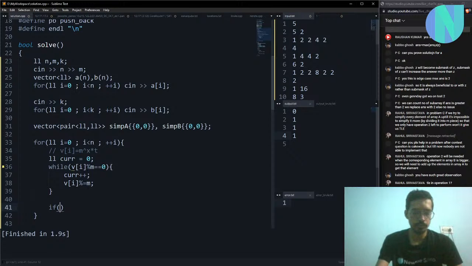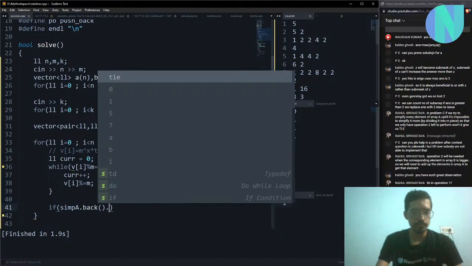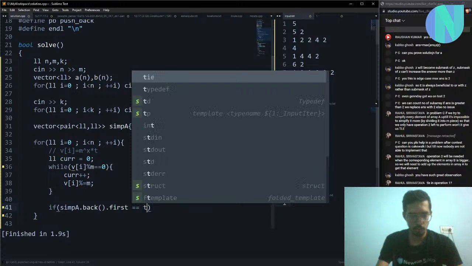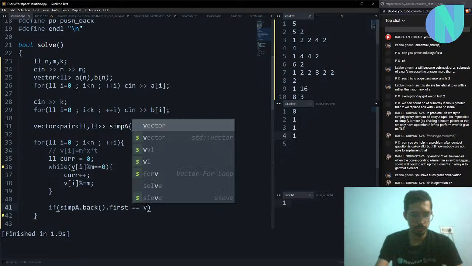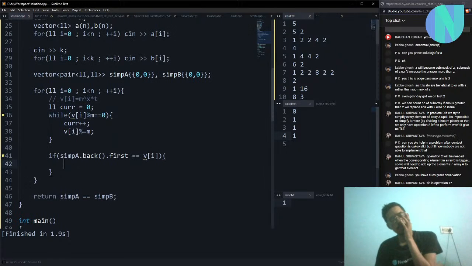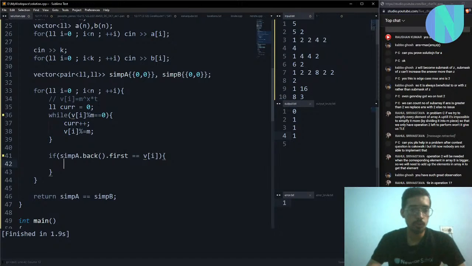If simp of A dot back dot first, current is equal to, now I should do current into n, right?